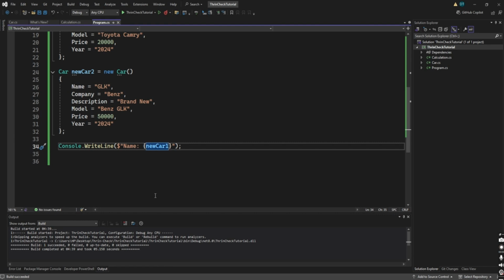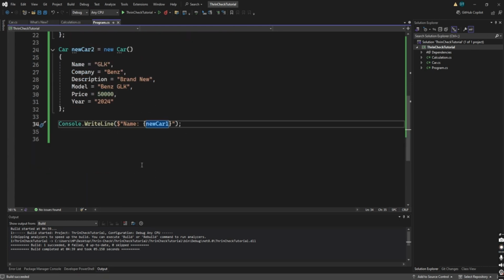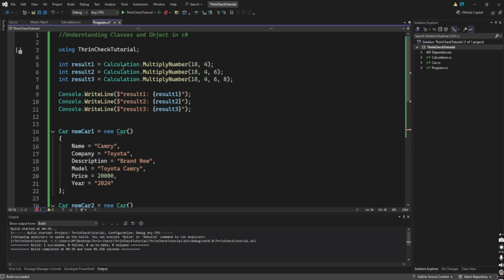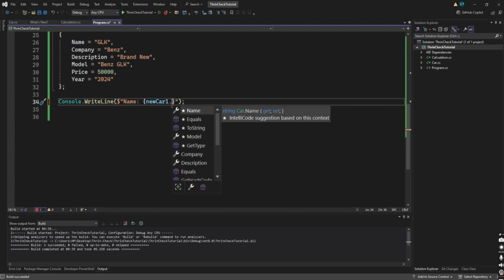So you have access to all the properties you've declared inside this new car1. You have to use the new car1 dot, just like the way we are accessing the methods inside this class. New car1 dot name.